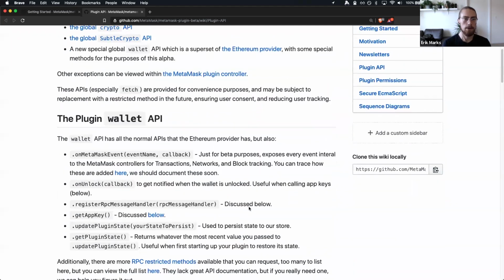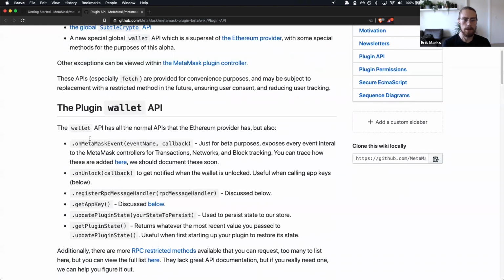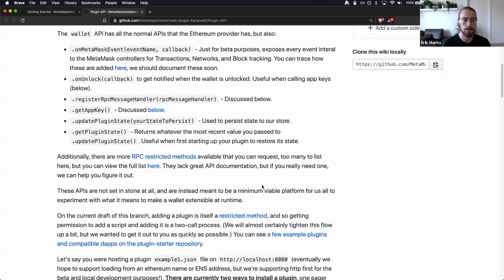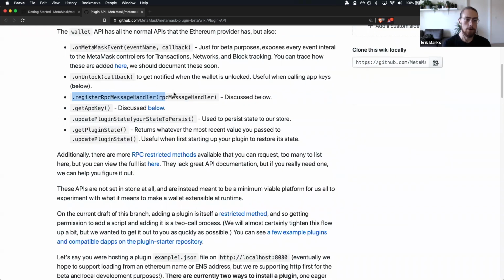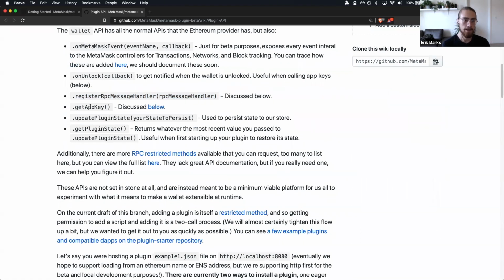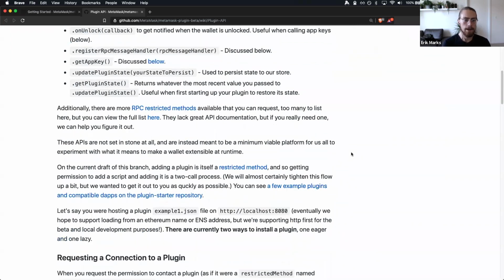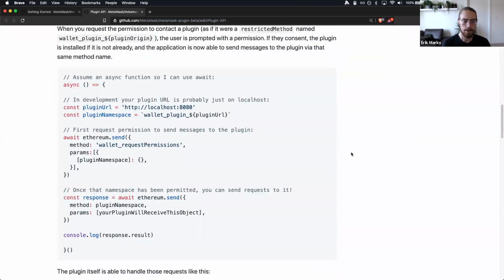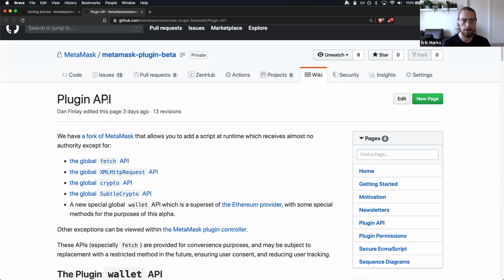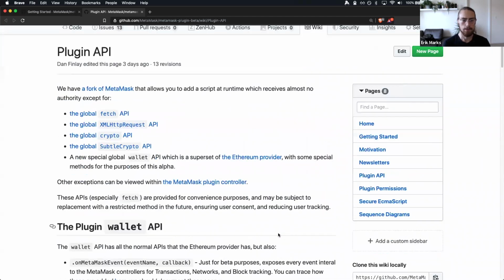So we have a number of different methods that you can browse here. Register RPC message handler is the most critical one. Get app key is another interesting one that I'll get to in a moment. And I highly recommend going in and familiarizing yourself with the API we discuss on this page.